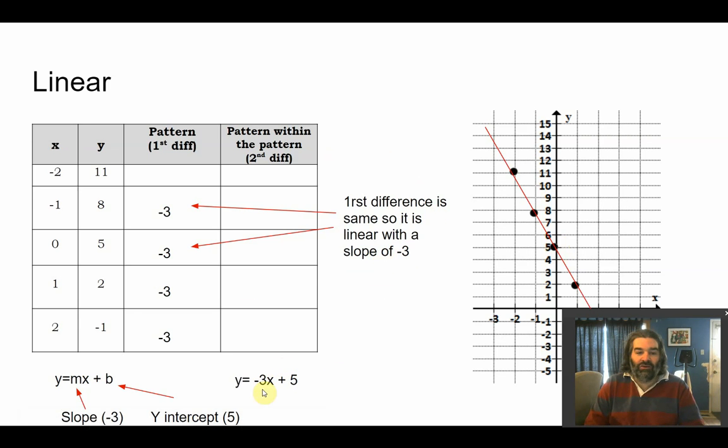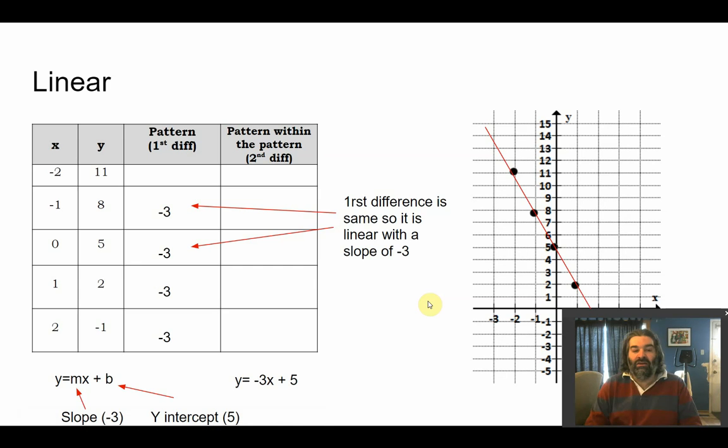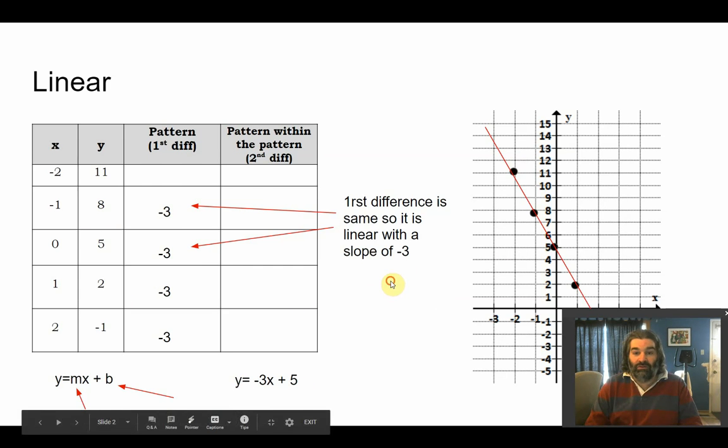Now, the biggest mistake you're going to make is forgetting to put that minus 3 in. If it's minus 3, you've got to put the minus in as well. If your y-intercept was below the line, you'd have to put that in as a negative as well. But why do we do it? Well, we do it because then we can solve things. We can find different values that we don't have points for. That's why we give you the equation.